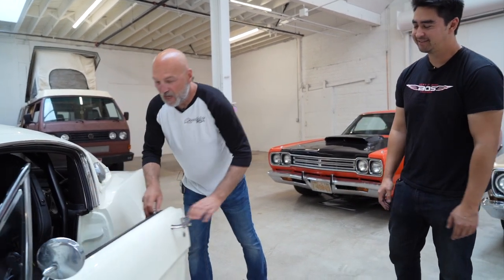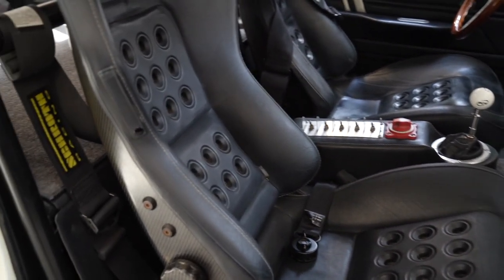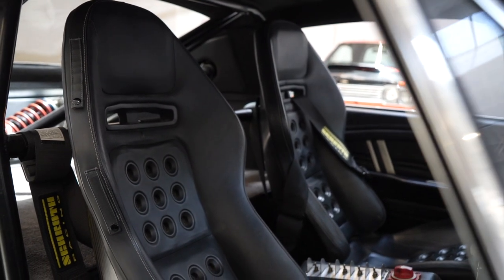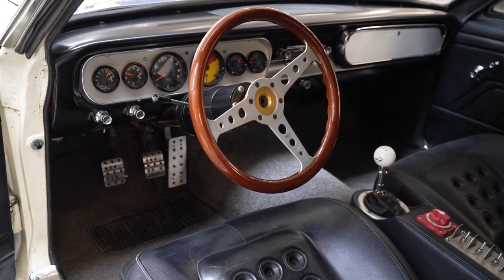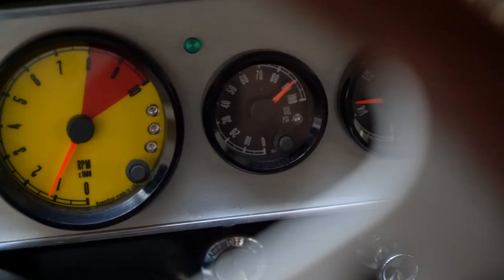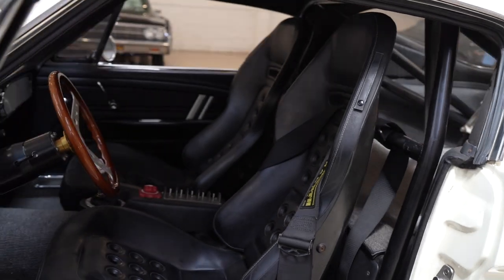All right, here comes the fun part. I'm always a big interior guy — where do we spend most of our time with our cars? The seats came out of a 2005 Ford GT. I actually bought the seats before I had the car because they came up for sale and I figured I should get them right now. The gauges are from Speedhut — you can just tell them the exact font and design you want, they'll draw it up, send you a rendering, you make tweaks, sign off, and two weeks later your gauges show up. And it's just a simple five-point cage that we built to stiffen the chassis up a little bit.